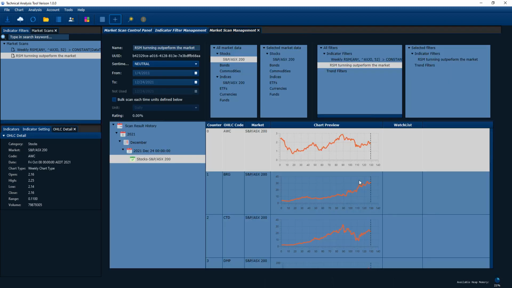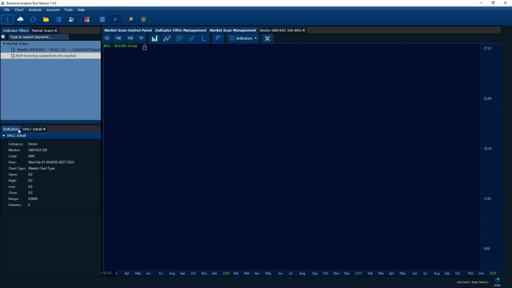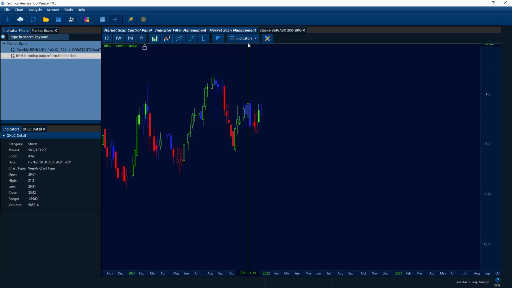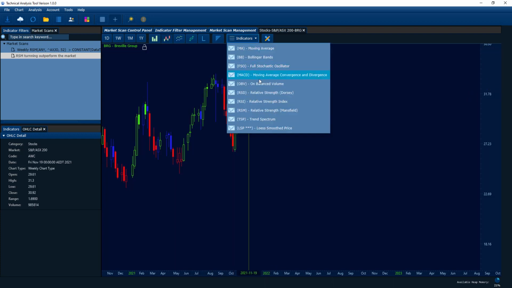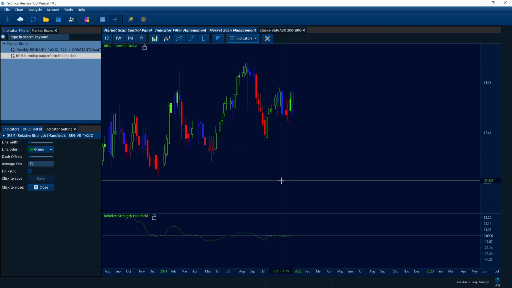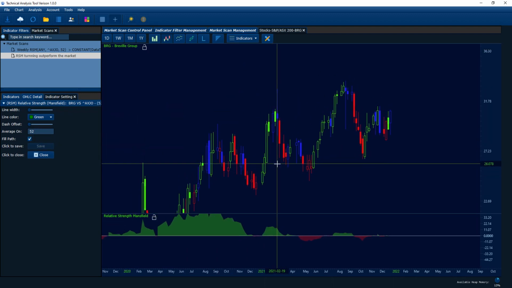Okay, let's take a look at another one, BRG. So as you can see, every time we have to open the RSM, we have to click here and open XJO, we select, we bring up here. There is a very convenient way, if you want to, okay, so that's fine.